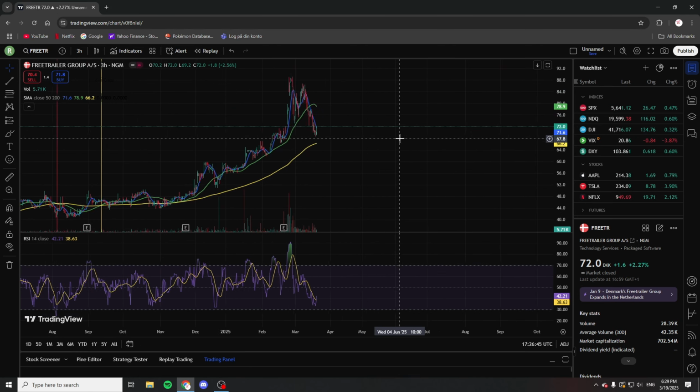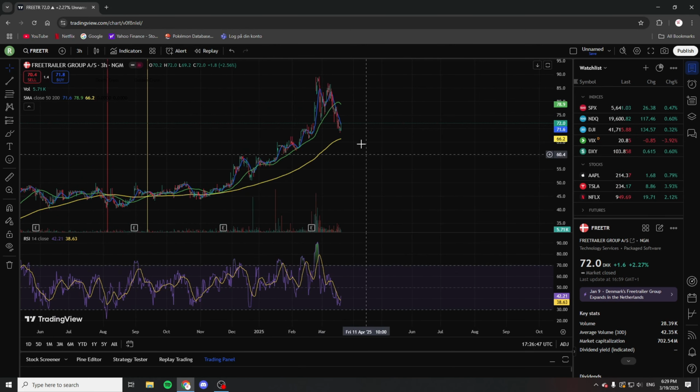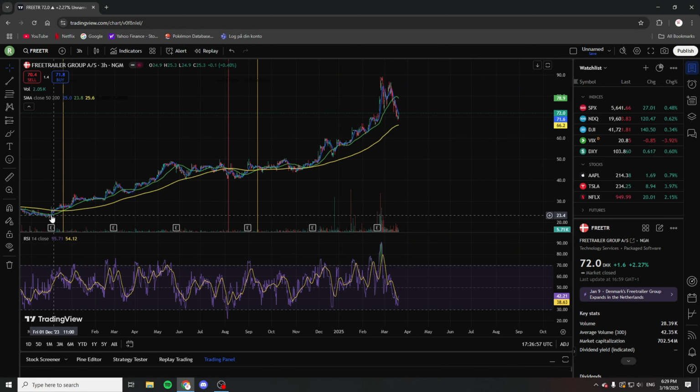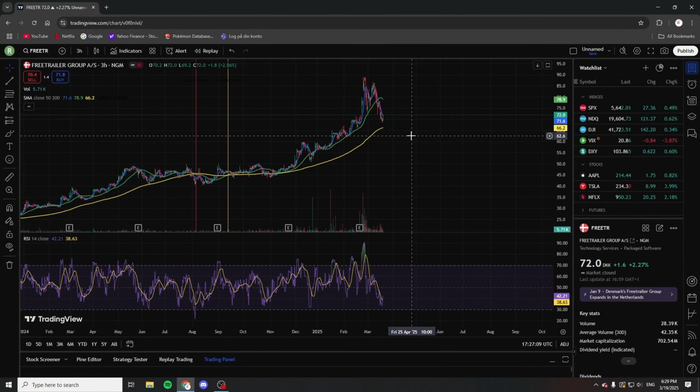Now, I wouldn't buy it just yet. As you can see, it is trading a bit down here. I personally think there is going to be a death cross here. That is my prediction, at least, because I think it rose a bit too fast. I know it did take a few months, but then again, it is quite a small stock, as you can see. Not even a billion in Danish kroner. A billion Danish kroner is about $300 million. So, no, it's actually less. It's 1.7.